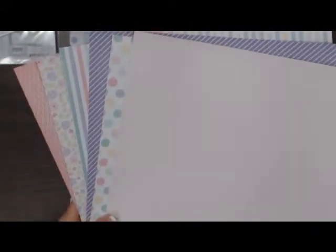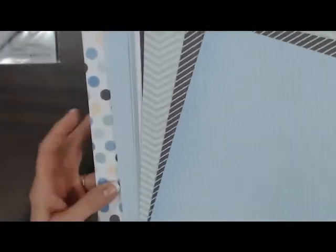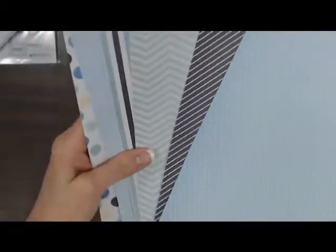Great journaling cards for your project life. There's also some coordinating papers — three different papers. I've turned them over; they're double-sided so you can see what they look like. Nice pretty pinks and purples, yellow. This is the baby girl coordinating paper, and this is the baby boy coordinating paper. Very cute paper that matches the calendar months for baby's first year.